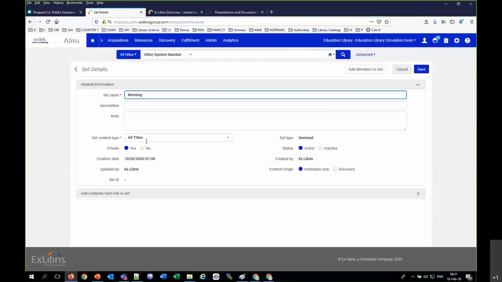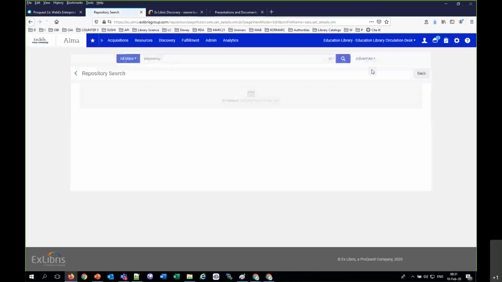And that can be done via a file, via Alma Analytics, or via clicking here, add members to set, and doing a little search. So let's do a little search and see what's going to happen. Add members to set. And we'll go search.